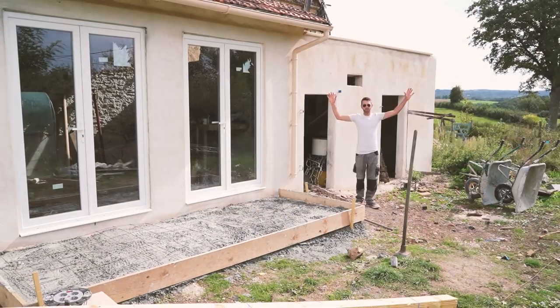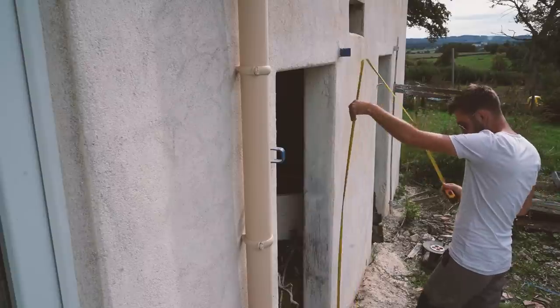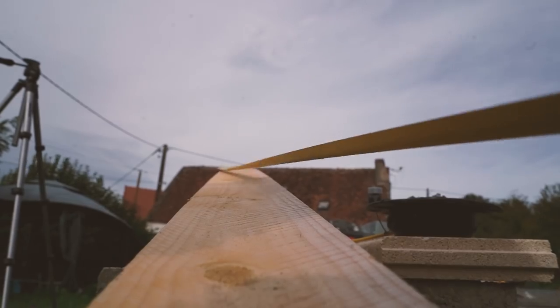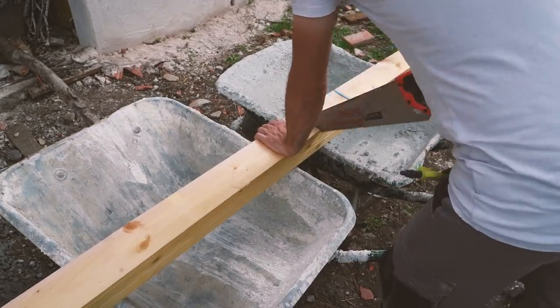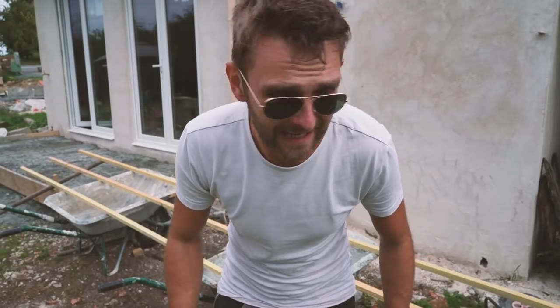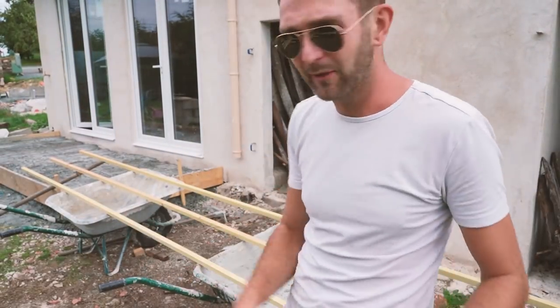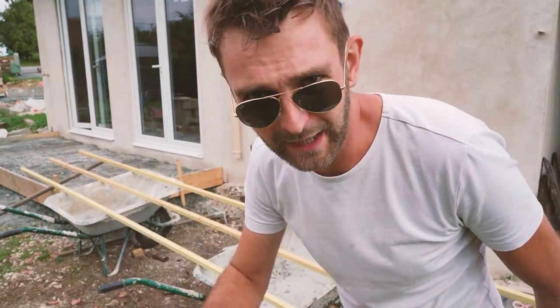So what I want to do while I'm waiting for the concrete pad stuff is to just try and get everything as weather tight as possible, because it's getting cold now and I want to keep working. I'm going to make some doors — one for here, one for here. There's going to be nothing carpentry whiz kid about it, it's just two basic doors to shut the hole. It's getting really windy now. I've got all the bits, just going to lay them out, glue and screw them, coat of paint, and mount the door — hopefully as easy as that.